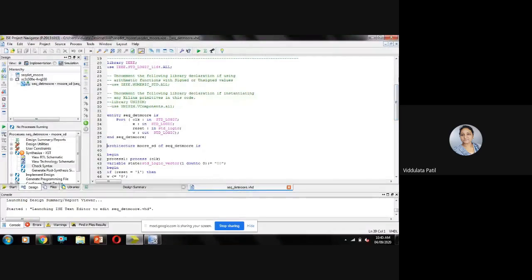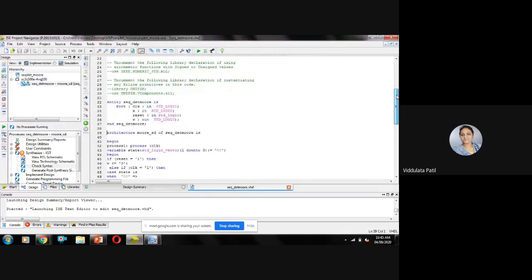So for that, the program will be changed a little bit. First of all, in our architecture body, we are again going to have a process which is going to simulate all the statements in a sequential manner. As we have added the reset signal, we will have the instruction: if reset is equal to 1, then output will be equal to 0.